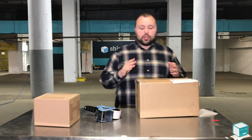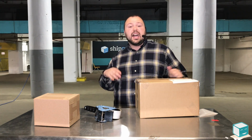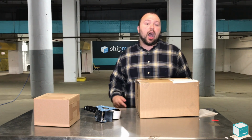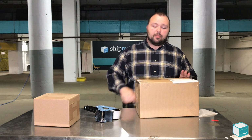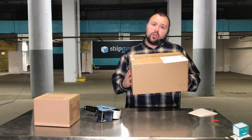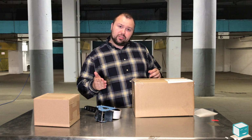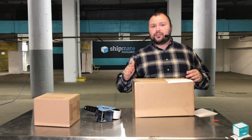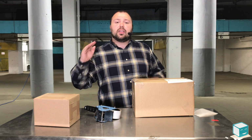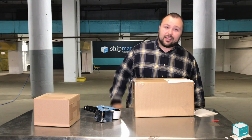So guys, you want to just keep in mind, where's the surface area? Where can I put this where it's out of the way, where it's not going to get covered up, where it's not interfering with the opening of the box? And just stick your label right there. If you get a label that doesn't all fit on one side of the box, make sure that barcode is fully wrapped around to the other side. Make sure that no important information is where you're creasing that label. It's a really important thing to make sure that all that information is readable, because that's how it's going to get to the end customer.